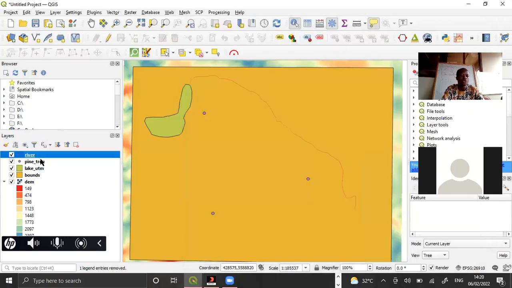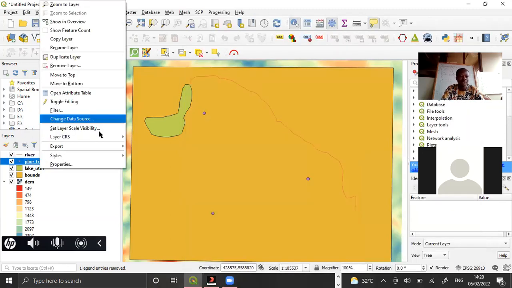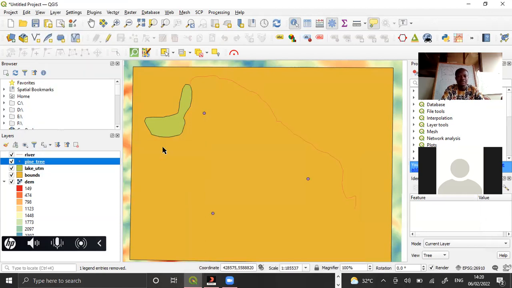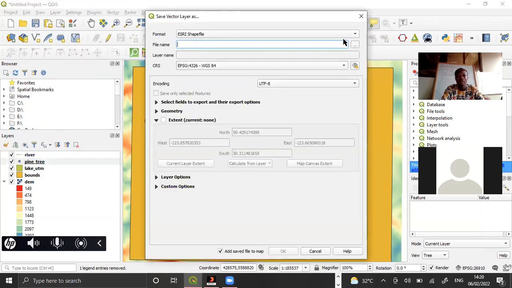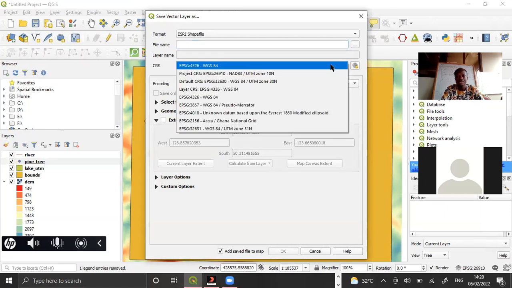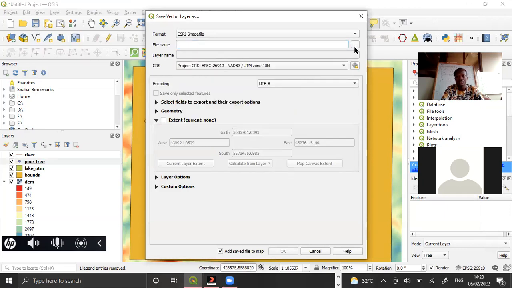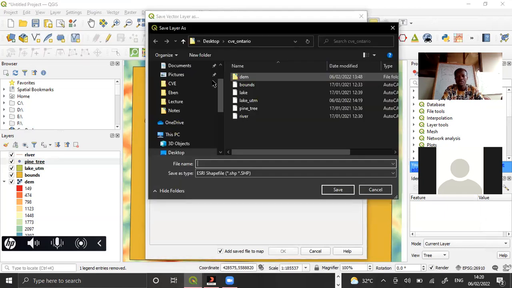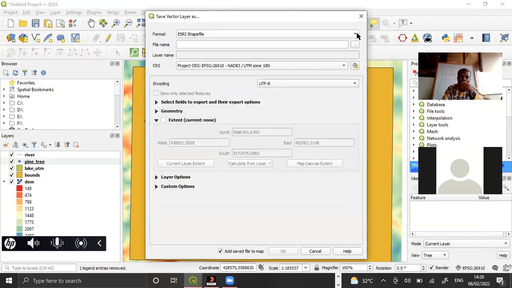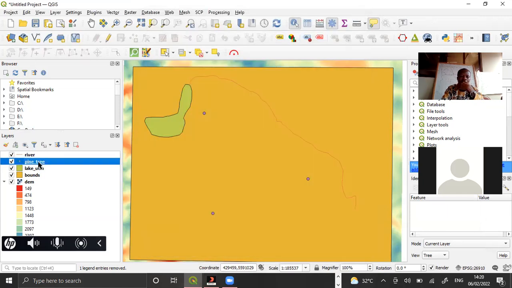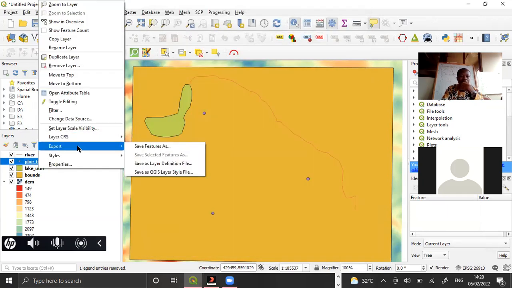Since we know how to do it, I'm going to run fast with that, and hopefully we should be done in a second. So there we go, the pine tree. It's important to give it the right name.